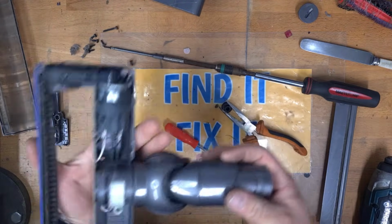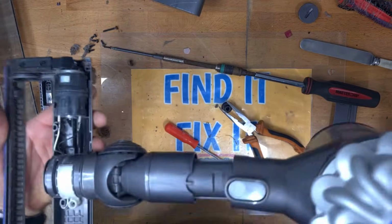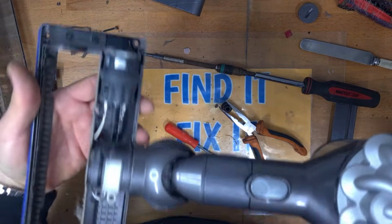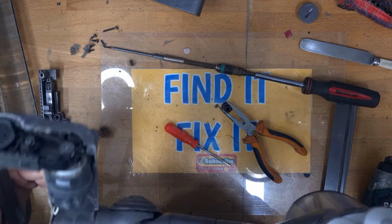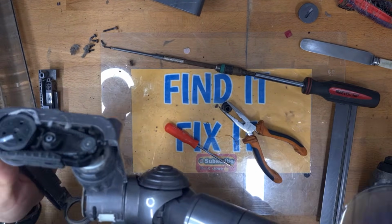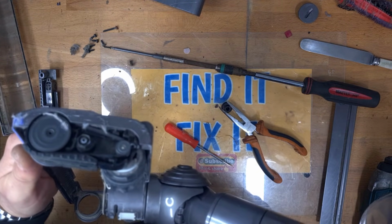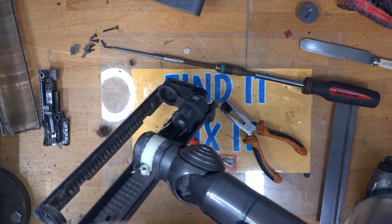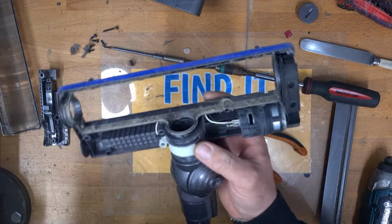So all I'm going to do is just check this is now functioning. Right, still not functioning. Oh, there we are. It is functioning now. That's good. Right, I'm going to get to cleaning this up, and then I'll come back in a second and we'll reassemble all of this once it's clean.